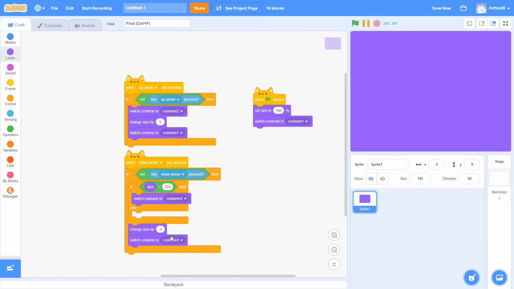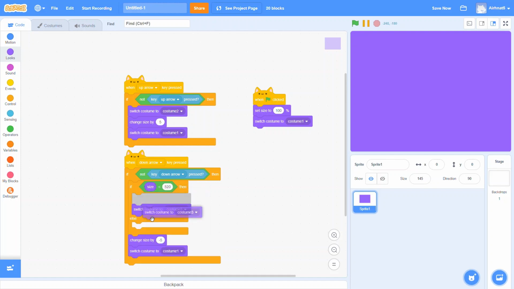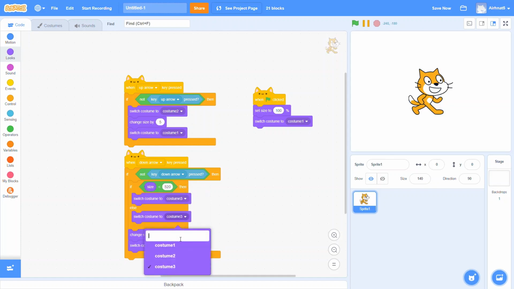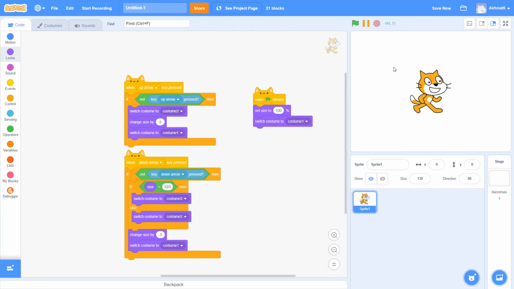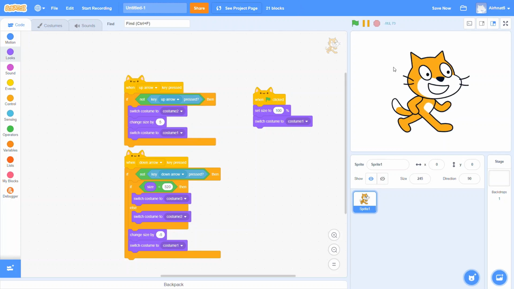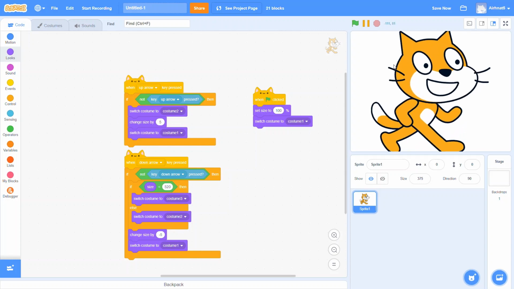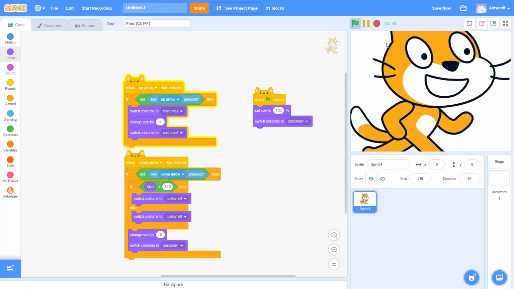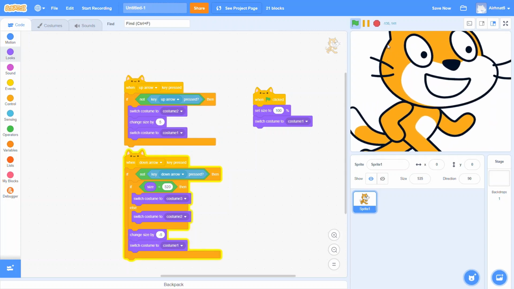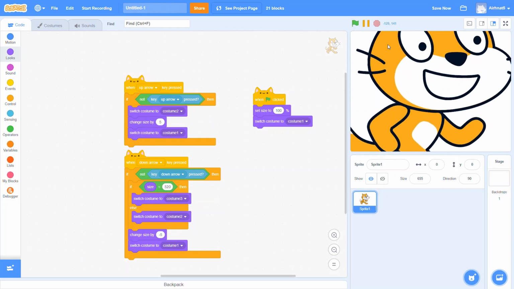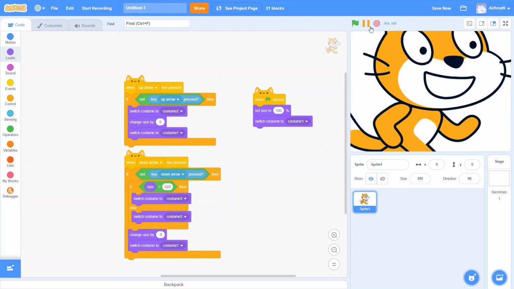And here after changing the size, if it is greater than 520, switch costume to costume 2. That would, I think, remove the issue. Yeah, it is perfectly fine now.